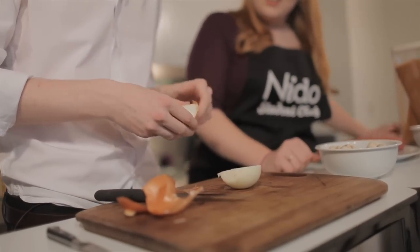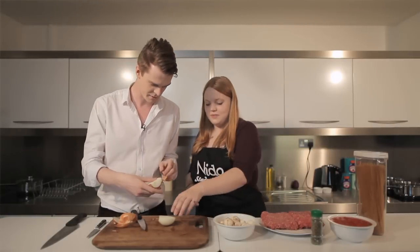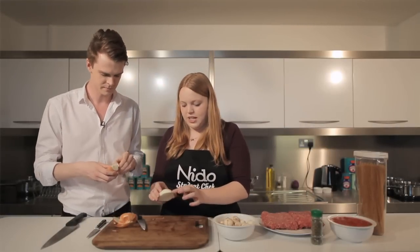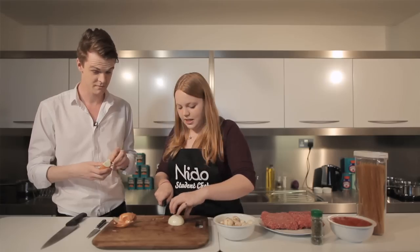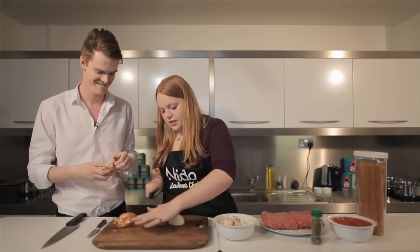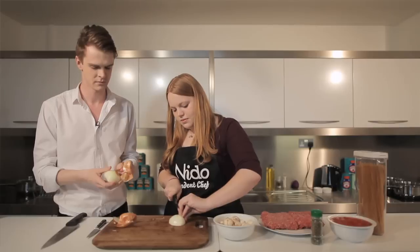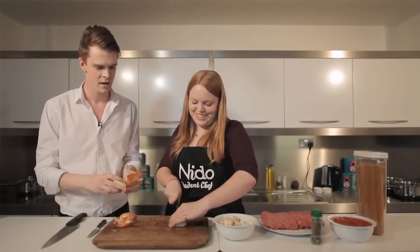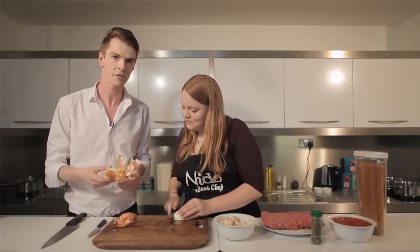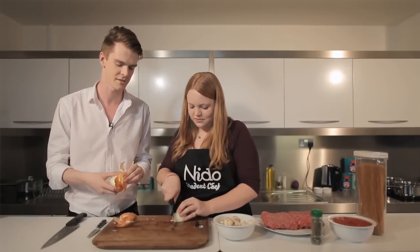I'm making a right mess with these onions — have you got any tips? You're doing okay actually, it's not too bad. You want to try not to take too much of that root off, but you've chopped it in half beautifully, and you need to cut that end off like you've done. Then you just want to slice along like this. A slightly sharper knife might be more helpful. If this instruction is too brief, we will have a few videos on a precise method of cutting onions, don't worry.